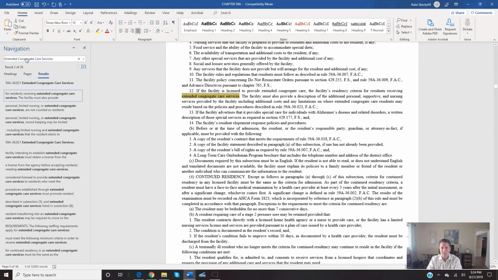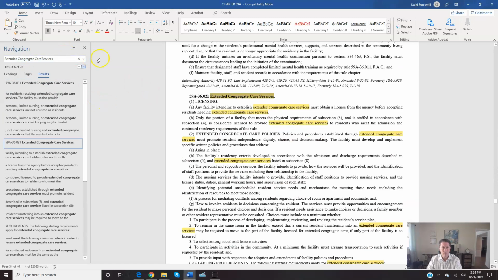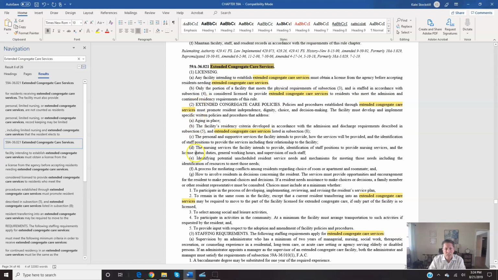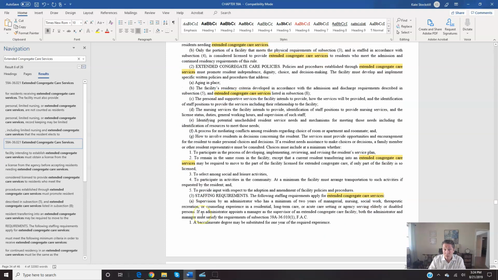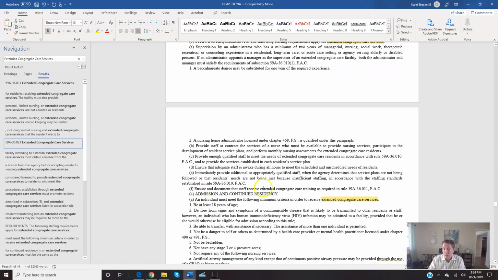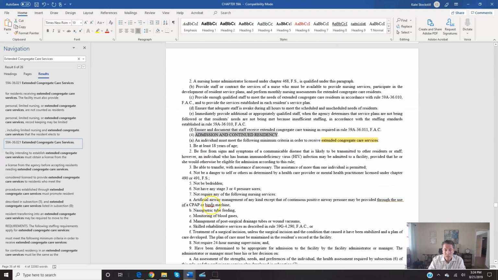There we go. And this will give you the policies that you have to have for an ECC license, your staffing requirement, your admission and continued residency. So you have a separate set of admission criteria versus a standard license.